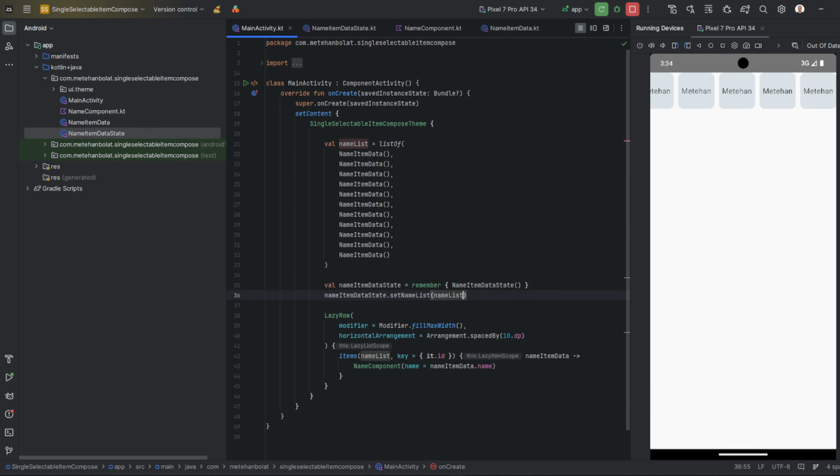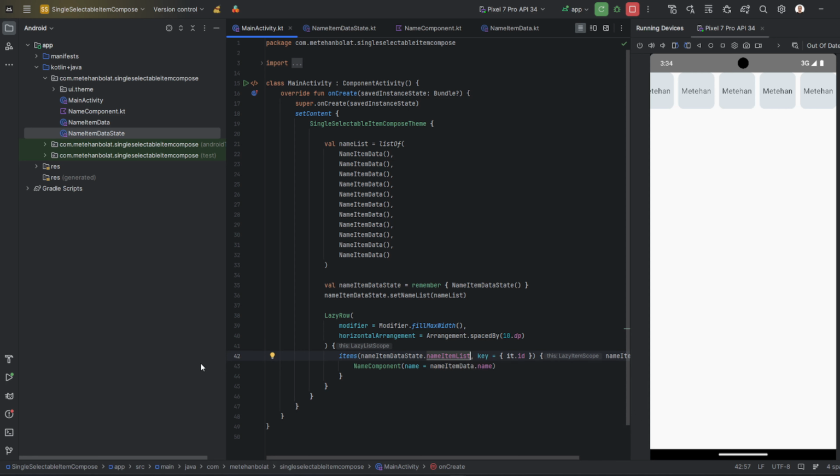Okay, and now I need to give LazyRow not my external list but the list whose state I keep and iterate over. So name item data state type dot name item list.